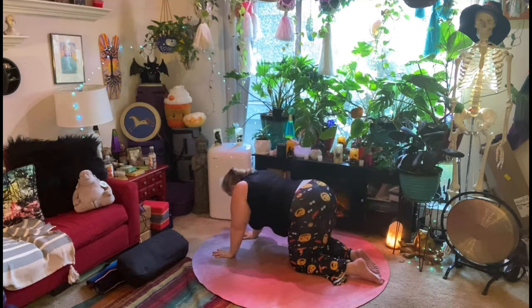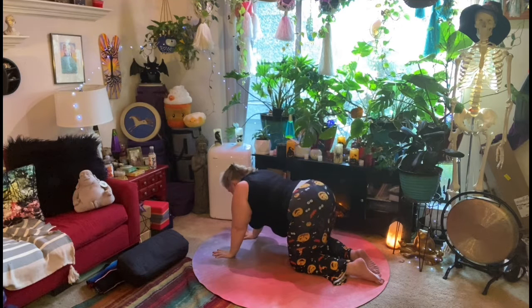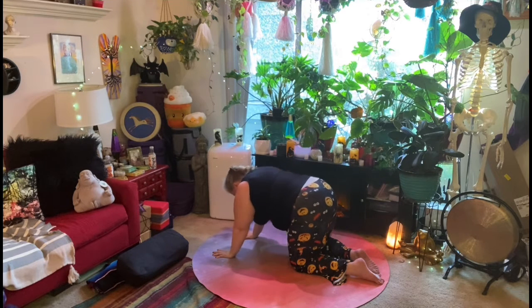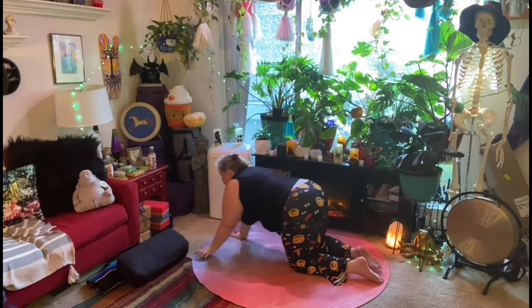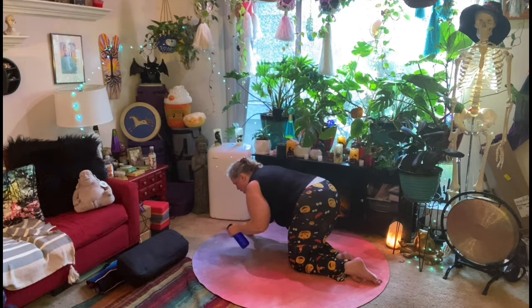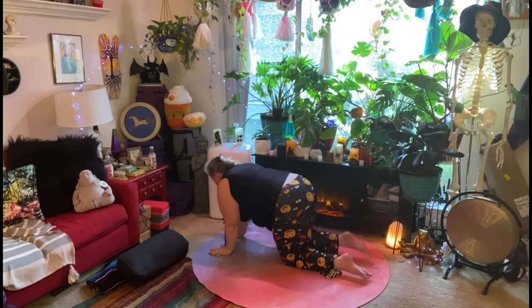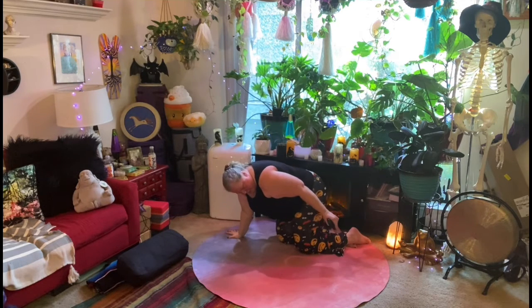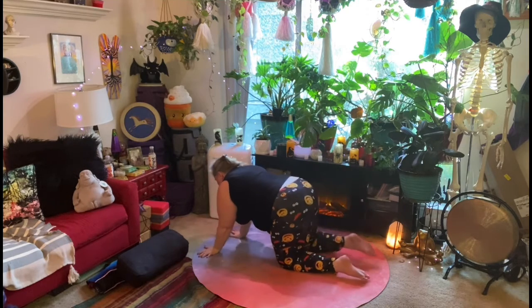When you're ready, you're gonna take yourself into downward dog, and if you wanna do a little bit of plank work and stuff before you get to downward dog, you can do that. And then once you're in downward dog, if you like that pose, take a few moments, walk into your heels, up and down, spend a little bit of time with it. If it's not your jam, then just use it to get yourself on your feet and do other things that are your jam.